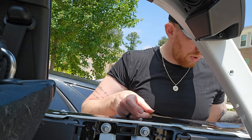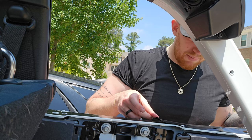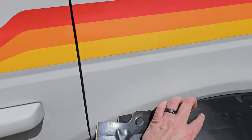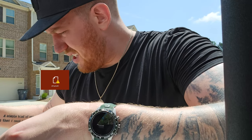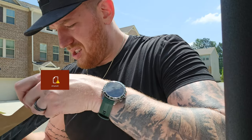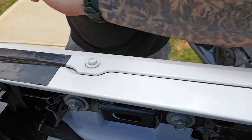Just gotta line up the holes — that's what she said — and then place that puppy down. Now we got the other side. Close the door — were you raised in a barn, Beau? I'm slowly dying of heat exhaustion. My wife's gonna wonder where I am and then she'll come out here and I'll be dead. This covers up that little crevasse so that's probably what it's for.